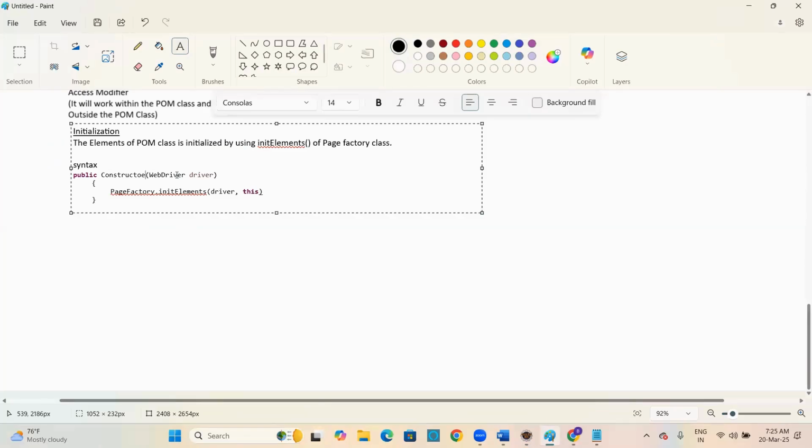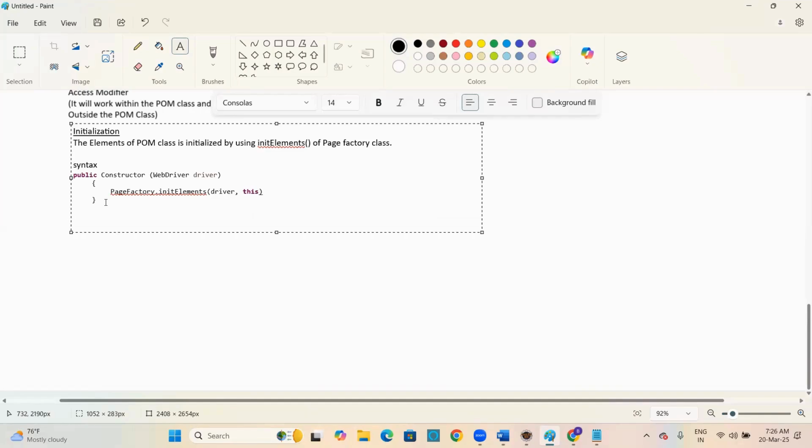Can anyone define what a constructor is? It's the same kind of thing as a method, but it will not have any return type. It will have the same name as the class.